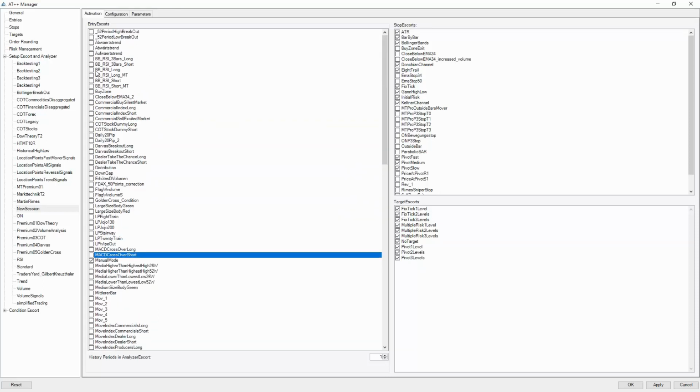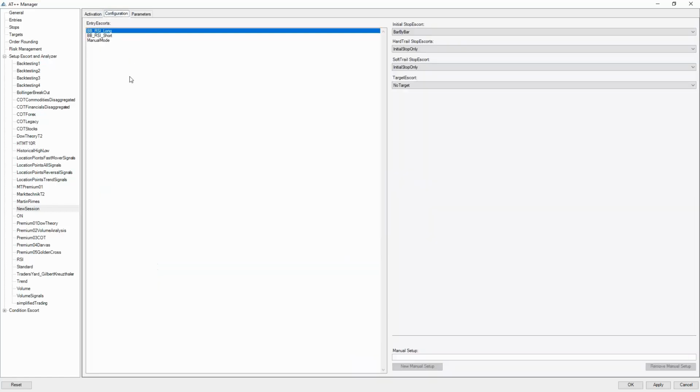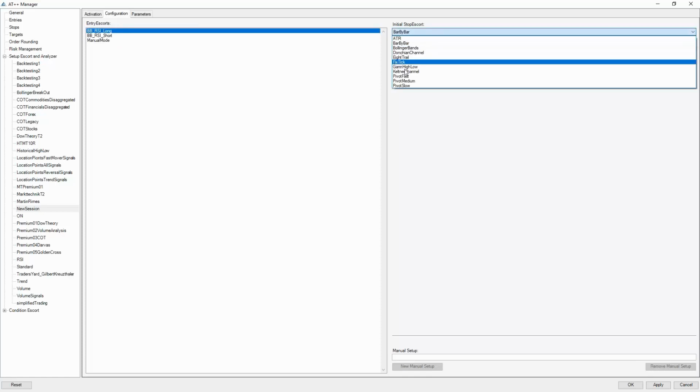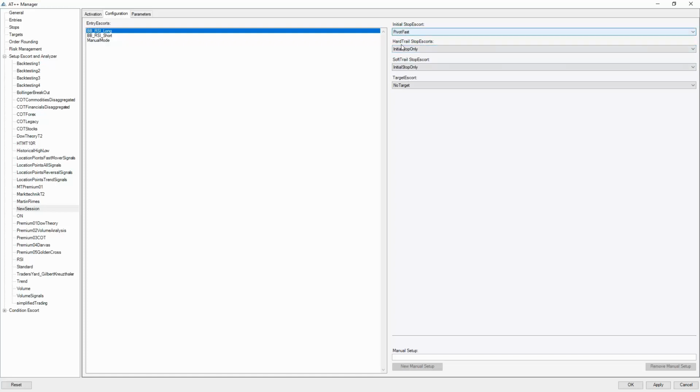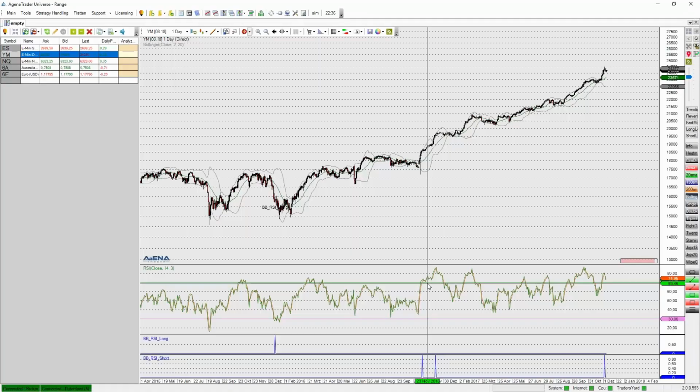And if I go, for example, for my Bollinger signals, these two, and go configuration, I can now add to the signals a trading strategy, like different initial stop, maybe a target or something like that. If I want, I can even choose a trailing stop, which automatically changes the stop position and price, and I do this for long, I do it for short, and now I have a signal built as trading strategy assigned with stop loss and take profit.